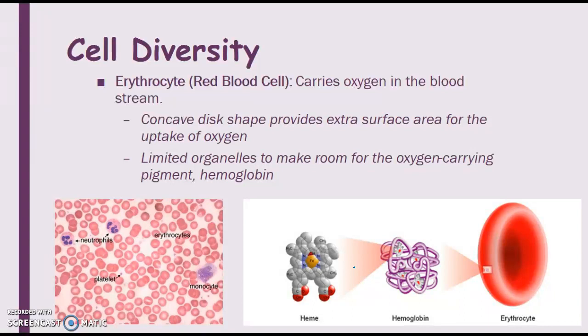What they do is they allow oxygen to attach to them so it can be brought into your blood and around to your different organs to supply them with oxygen. Really, oxygen attaches to this big protein right here called hemoglobin, which sits on your red blood cell. Then your red blood cells travel around in your blood, so this is a picture of blood here, and it dumps off that oxygen to your various organs and tissues.